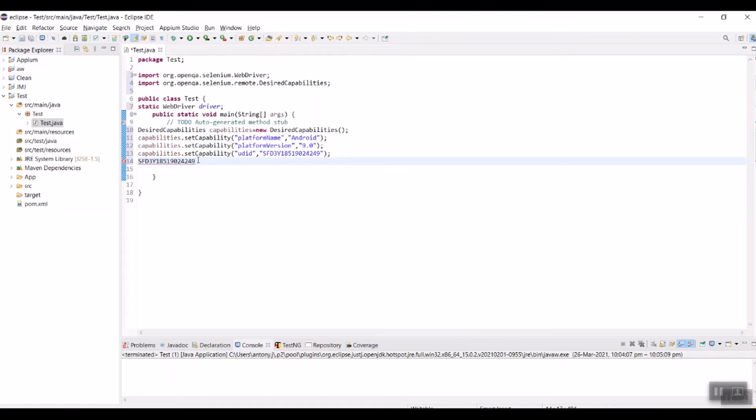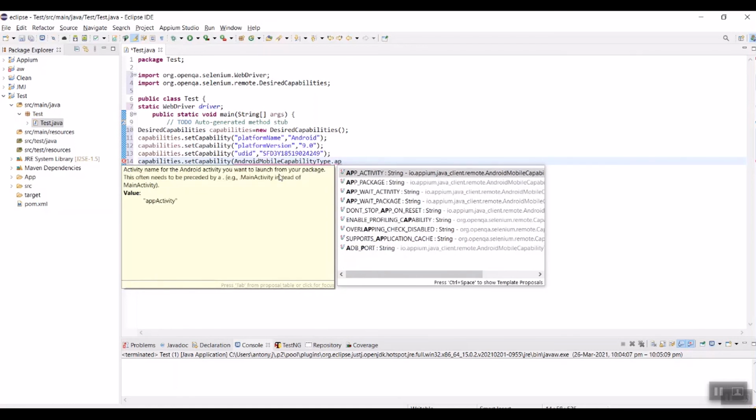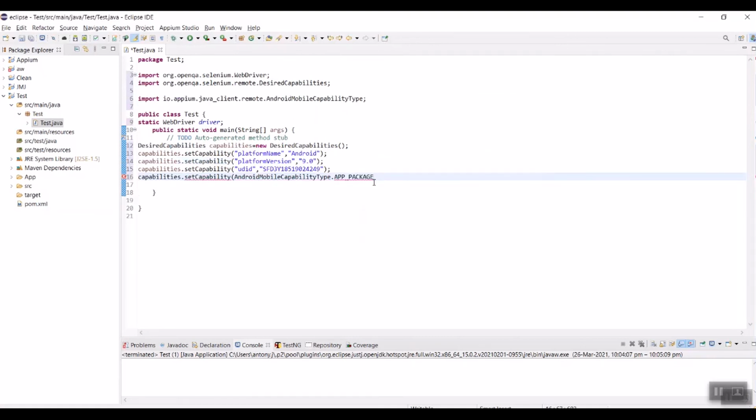So after that, we need to launch the browser. Okay. Then copy the above line, then paste it below. So let's simplify the code. Then we need to pass the key value as AndroidMobileCapabilityType dot APP_PACKAGE.